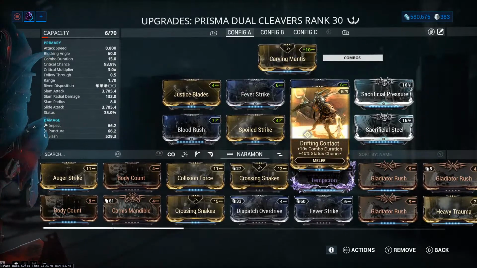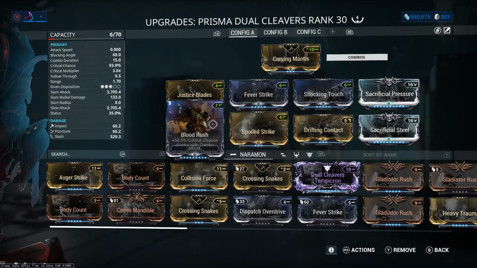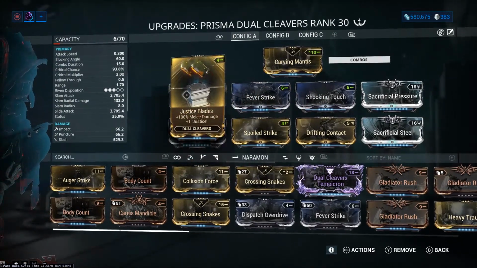You'll have Drifting Contact. I recommend that to get an additional 10-second combo duration and a little bit more status chance. Spoiled Strike for the 100% damage. Justice Blades for the Justice effect. If you're using Jaw Sword, be sure to use the Syndicate mod for that one too: 100% melee damage plus Justice, and that one will restore your health.